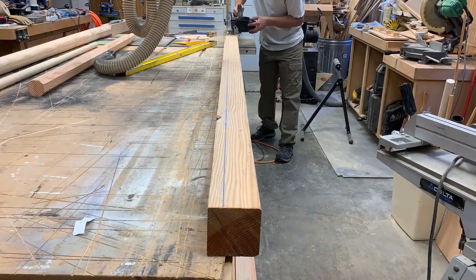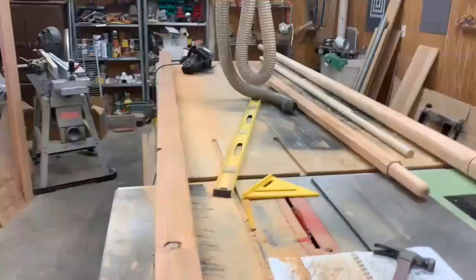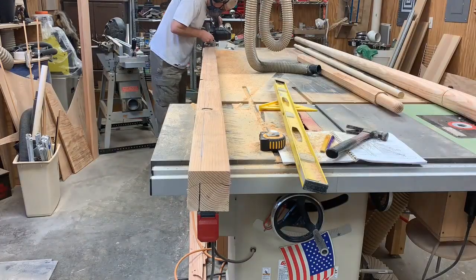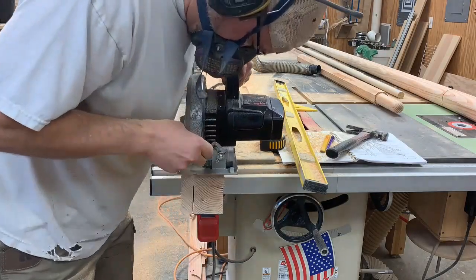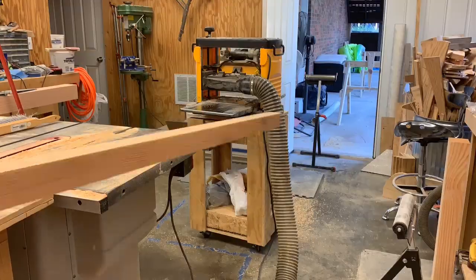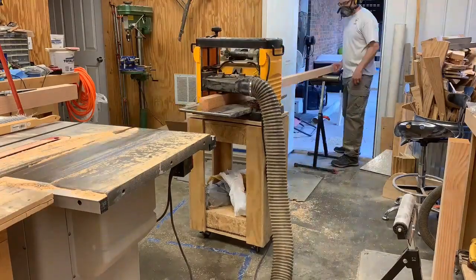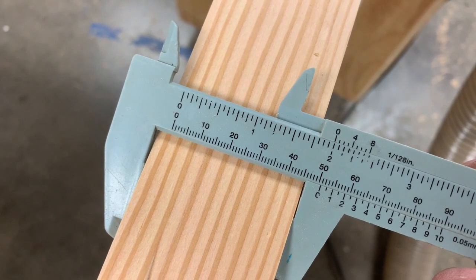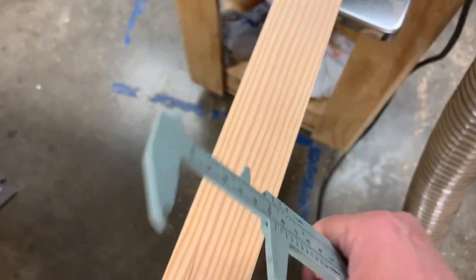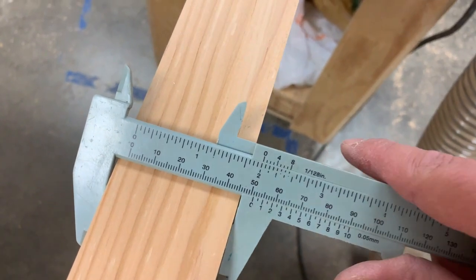Next I'll move on to the boom. The plans call for a 2 inch round with no taper, so I started with a store-bought 4x4. I had to search through almost the entire pile at the big box store to find a straight-grained piece, but it still had quite a few knots that I had to strategically work around and cut away. But once I had everything cut and run through the planer, I ended up with a piece that's exactly a 2 inch square.